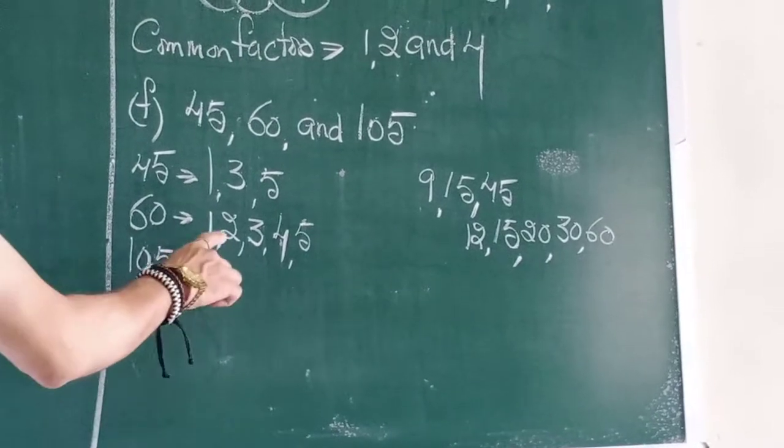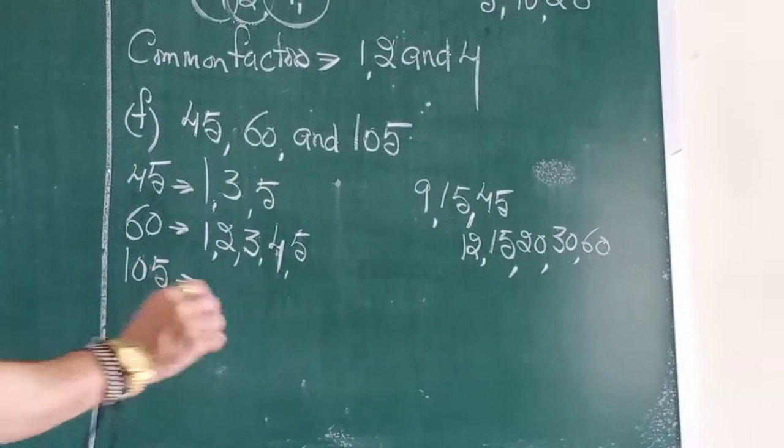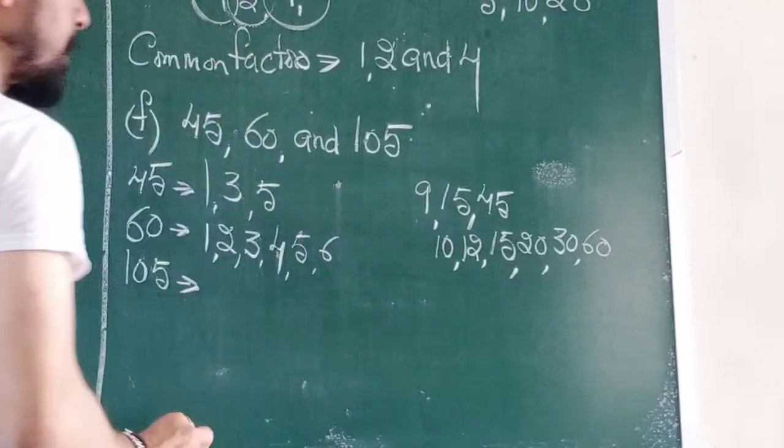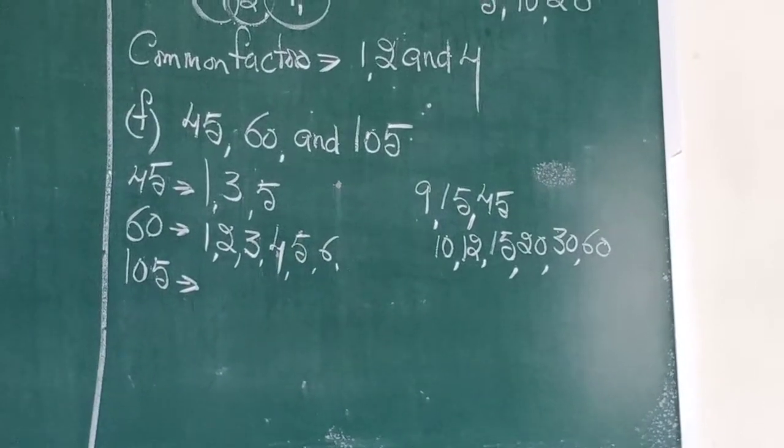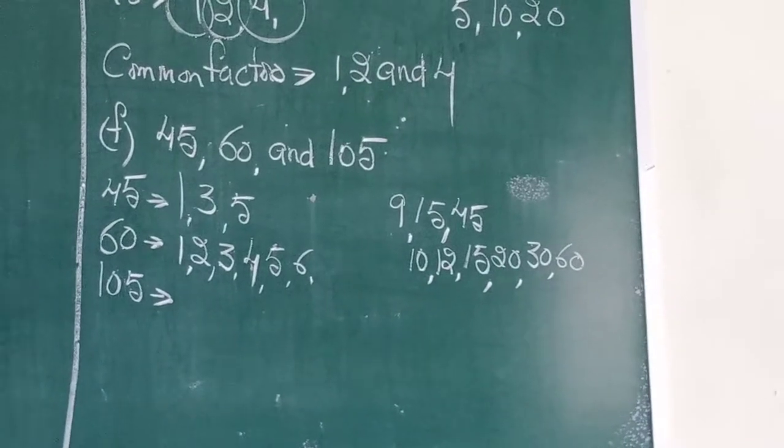6, if the number is divisible by 2 and 3, then it will be divisible by 6. So, 6 tens up. 7? No. 60 does not come in 7 times here. 8? 60 does not come in 8 times here.